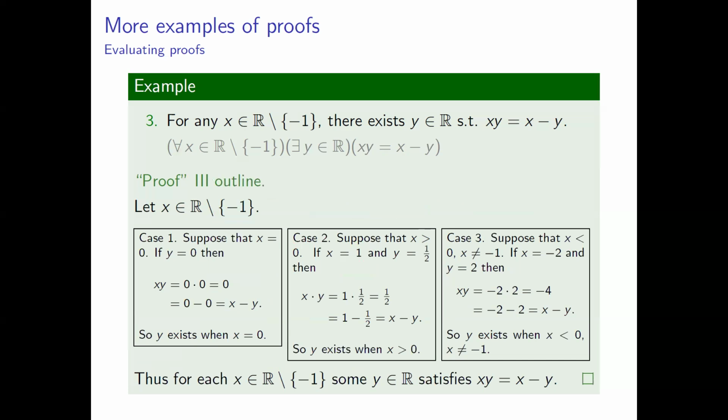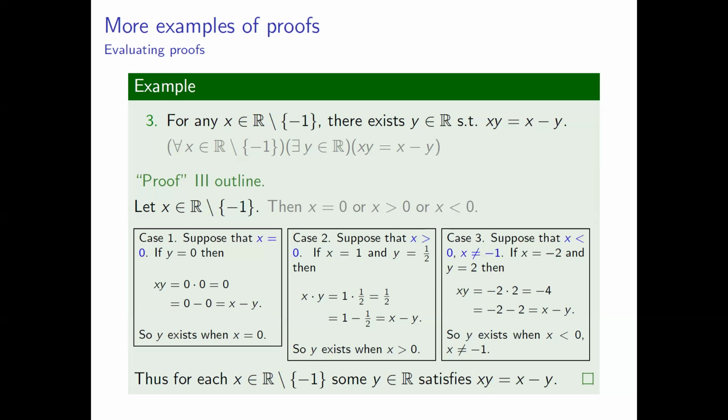After letting x be an arbitrary real number not equal to -1, which is the correct first step, the proof proceeds to consider three cases. Although it is not written down, the fact that is implicitly used here is the trichotomy axiom of order applied to the numbers x and 0. Notice that the assumptions in each case coincide with the three possible relationships between x and 0. Each possibility is considered in a case, so the cases are exhaustive.